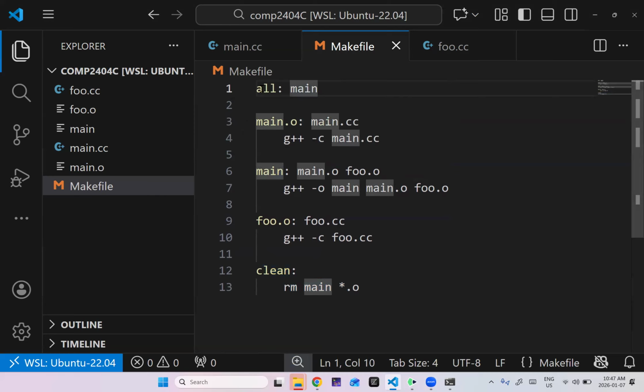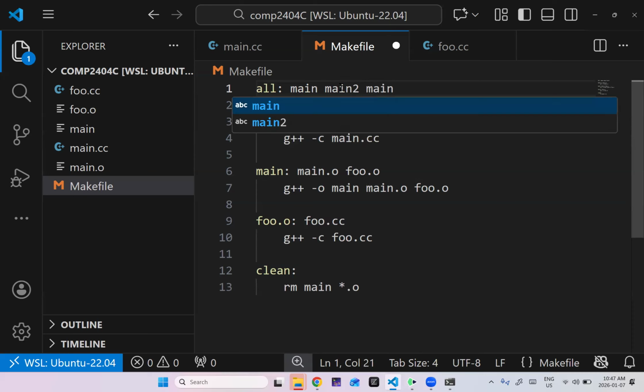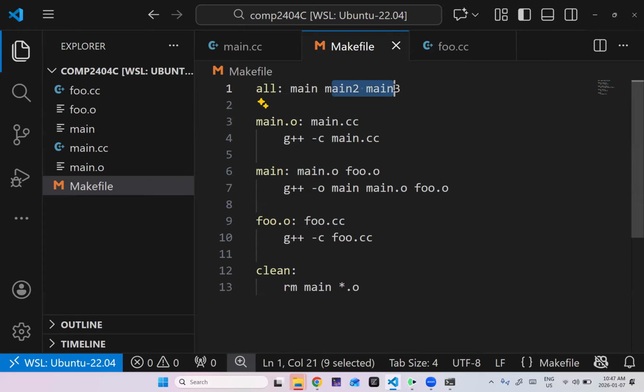And then when I run make or make all, it's going to say, oh, generate this executable, also generate this executable, also generate this executable. So assuming that I have commands to do this, if I didn't have the all command, I would have to run make main and then make main 2 and then make main 3. Whereas now I just have to run make and it'll do everything for me. All right. Other questions?